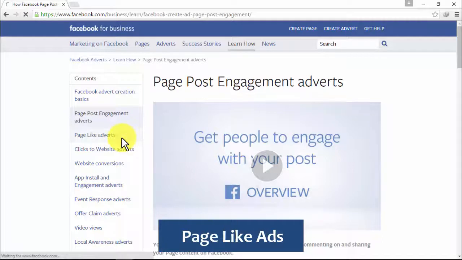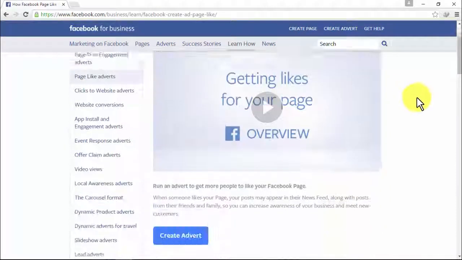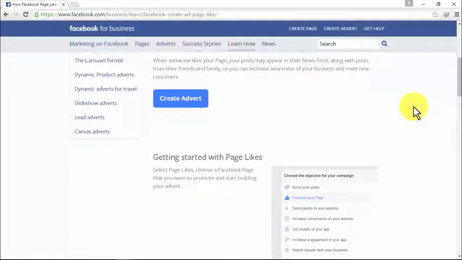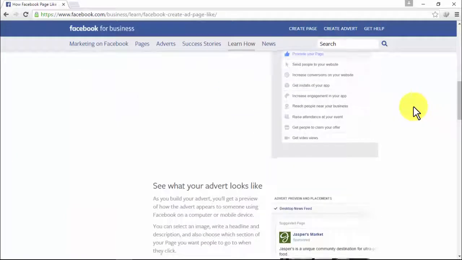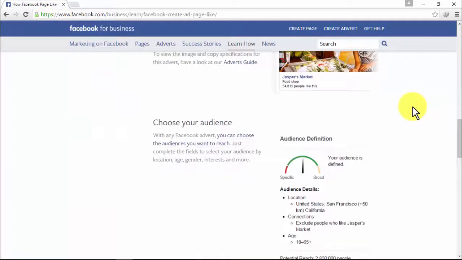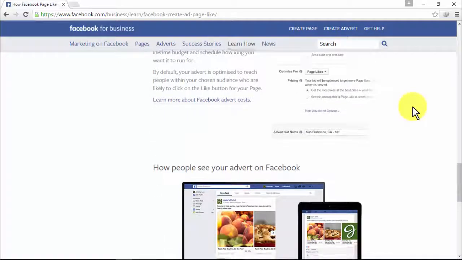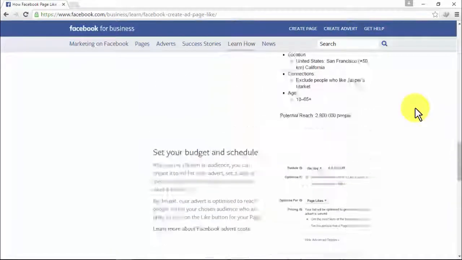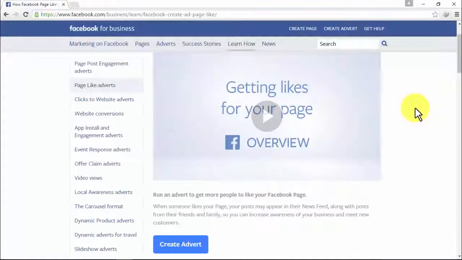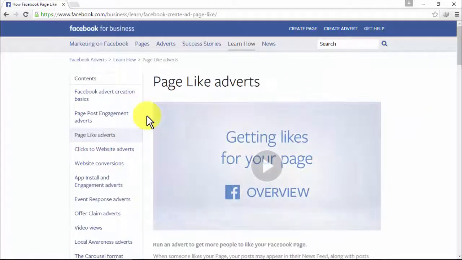Page like ads. When people like your page, their friends are more likely to be interested in what you have to offer. Make campaign ads to be shared on the main page of every single person you reach on Facebook. When their friends like your ads, you'll get more likes to your page, and it is a great way to increase community traffic to your page.